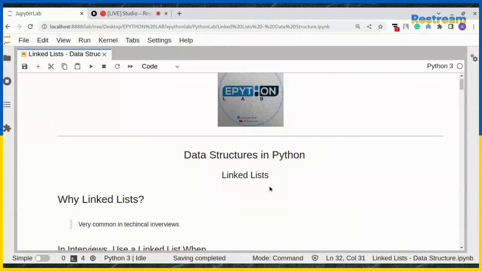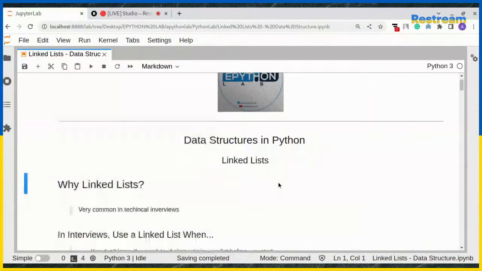In interviews, use a linked list when you don't know the number of elements in your list before you start. When do you use a linked list?